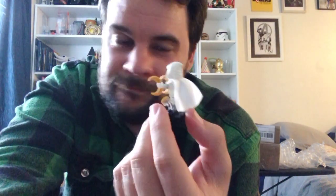If I were to rate this, I would give it a 10 out of 10. Definitely a 10 out of 10. It's just outstanding. So, 10 out of 10. Quality is great. I don't know if Lego is going to make more Moon Knight sets or anything like that. I'm not sure, but at this point, anything's possible.